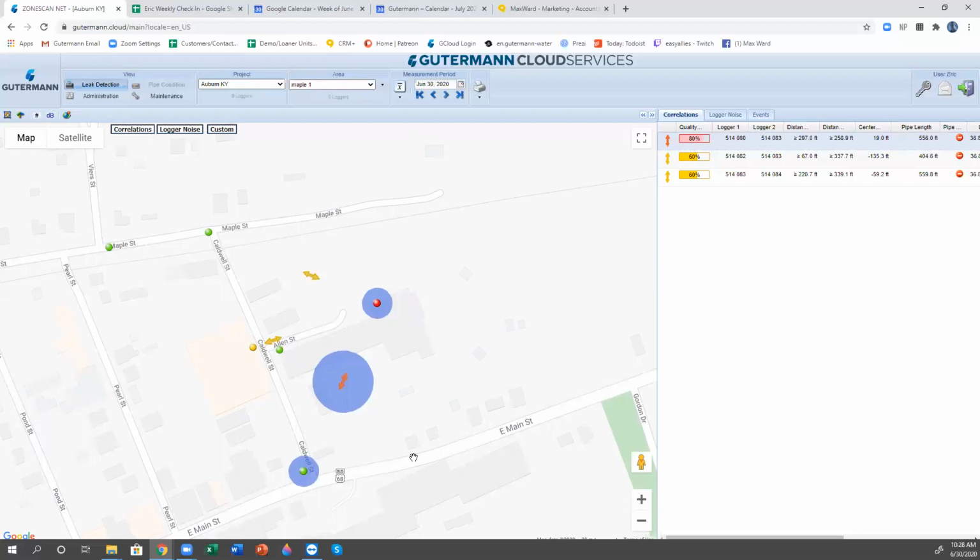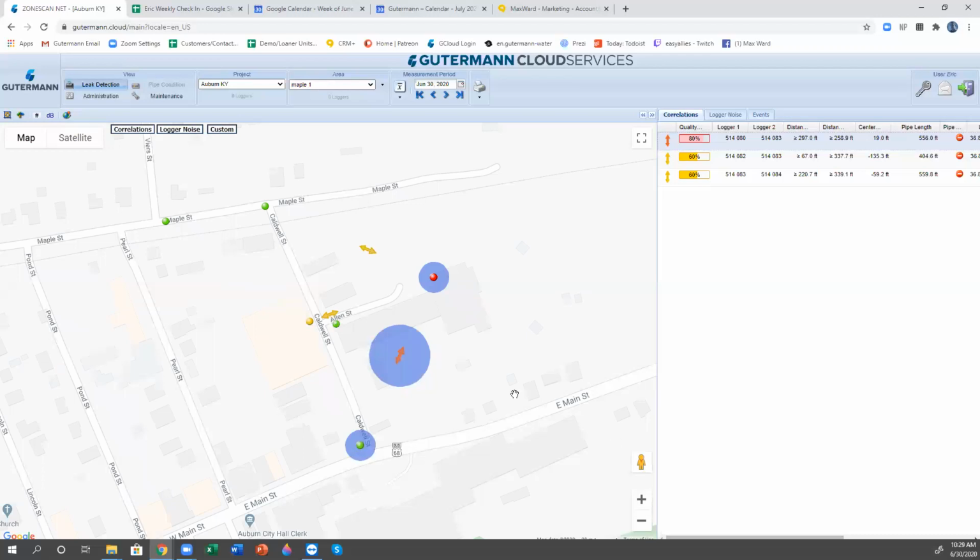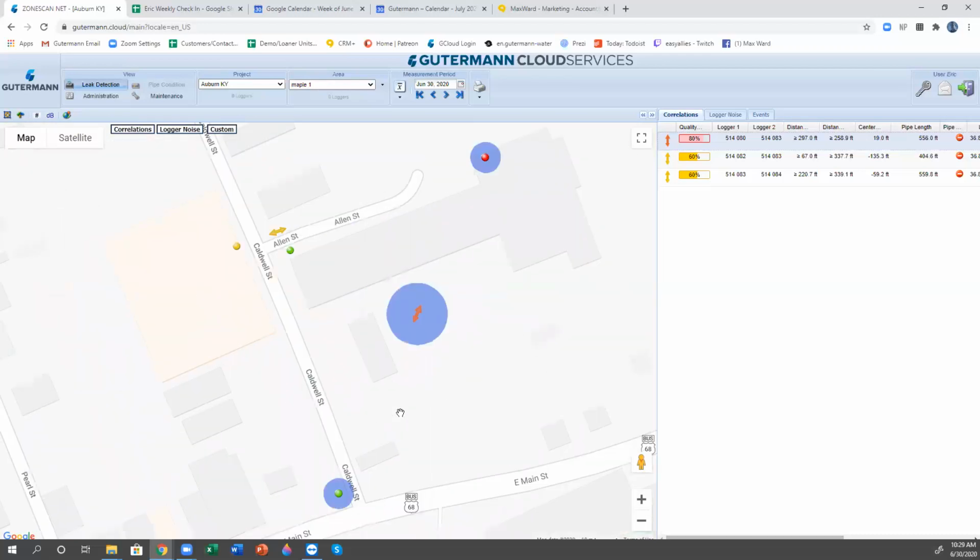So the software uses that information to pinpoint the leak. So it combines the listening data with the GIS data, and it'll pinpoint that. Does that answer it? I mean, you can use a map of your pipe and just kind of look at that and use that to draw in manually if you need to, if that makes sense.